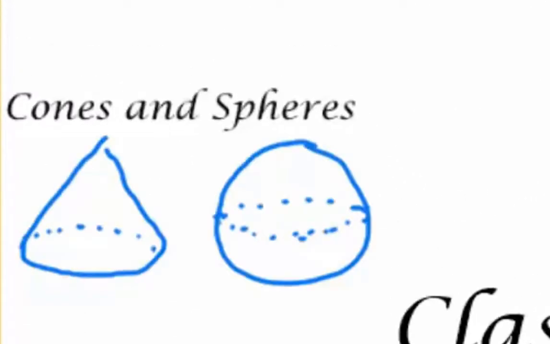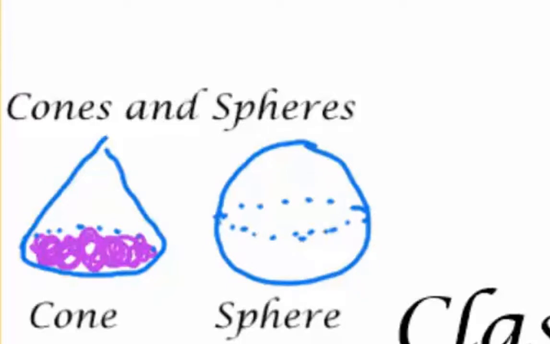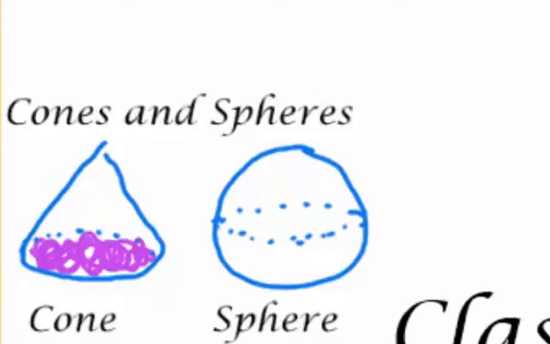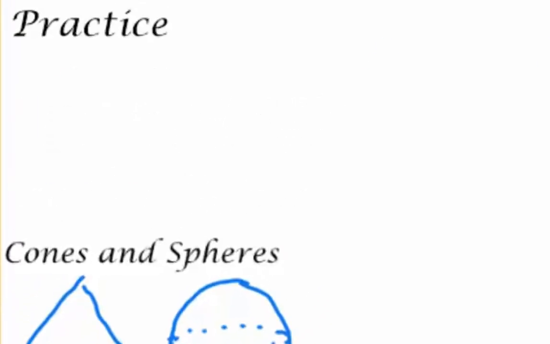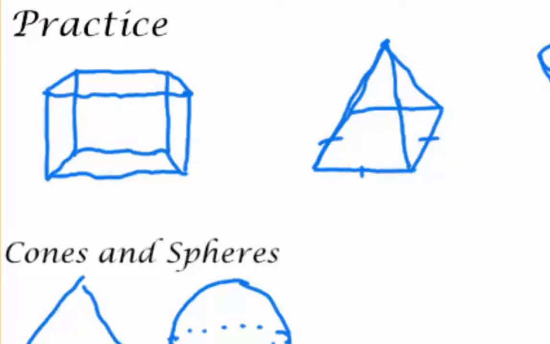Next, we think about cones and spheres. Kind of like cylinders, cones very much follow the same characteristics and rules of a pyramid, but of course with a circular base, a cone does not technically get to be called a pyramid. Now, a sphere is a circle that essentially has been rotated two-dimensionally and three-dimensionally to make a sphere, which we recognize as a ball.